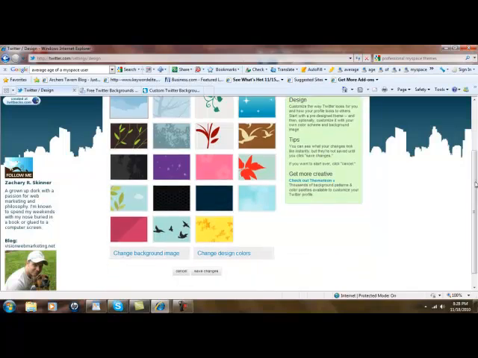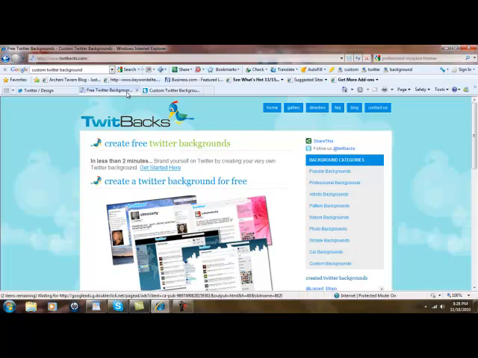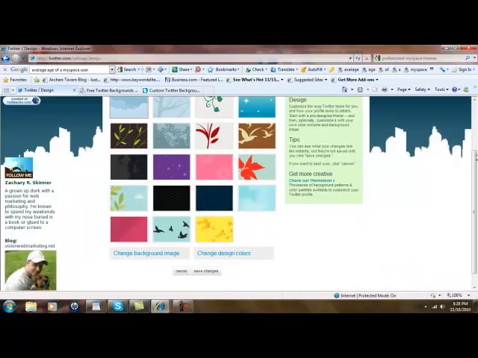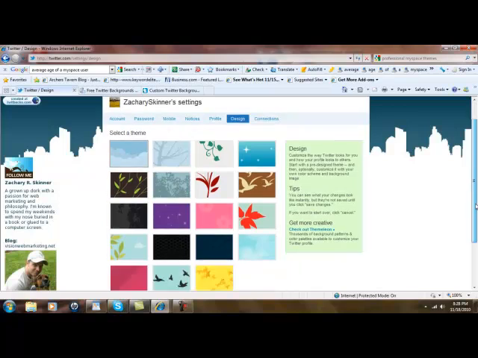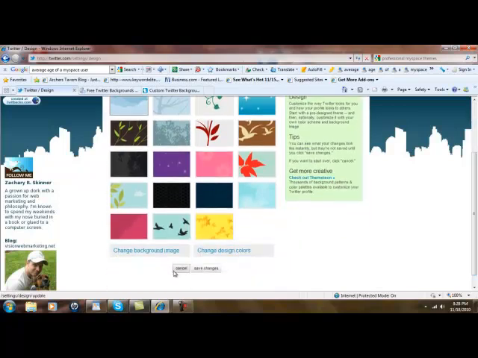What I suggest you do is go to a place called Twitbacks, which is twitbacks.com, and select a free background, which will allow you to plug in some information about your business as well as a background picture. You save it, and then you come back over here, and you click on, I'm trying to look for it here, change background image, and then you hit browse and upload it, and that's basically it.